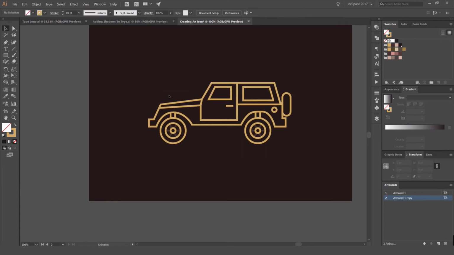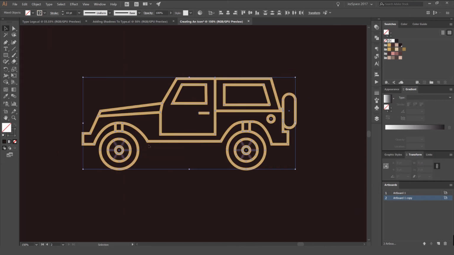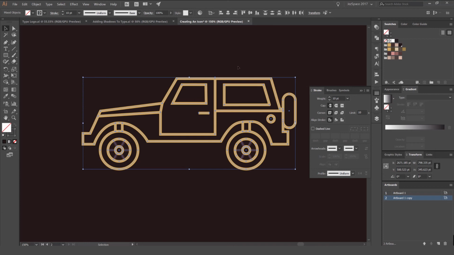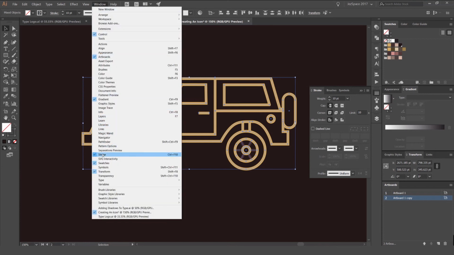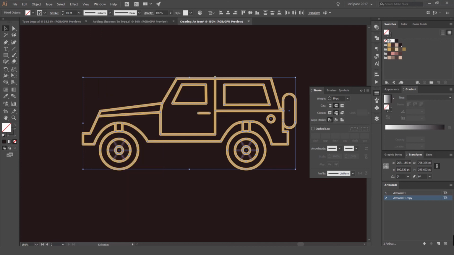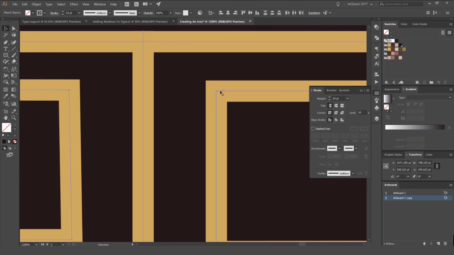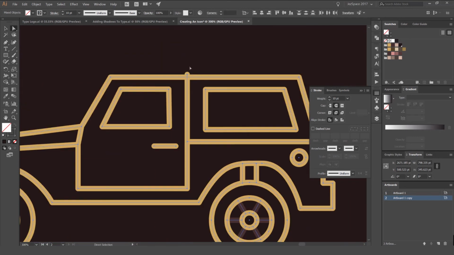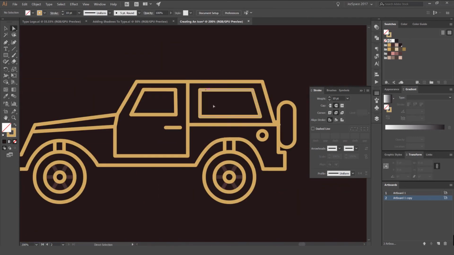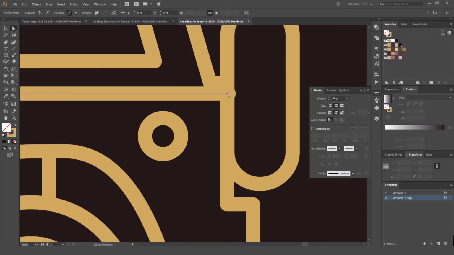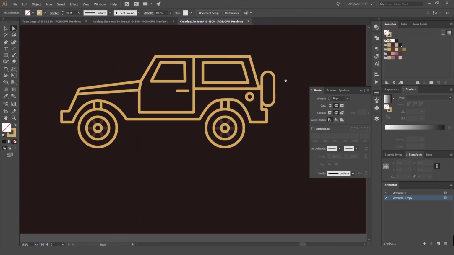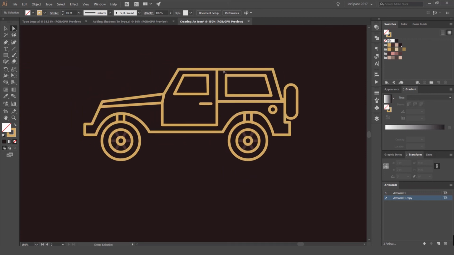And what I like to do as well, I like to keep my strokes rounded. That's just personal preference. So if I go to my stroke panel, here's my strokes. You can go to Window and Stroke to open that. And then what I can do is click this middle round join, round corners. Now you can see all the corners are rounded. So you can see that, not rounded, now rounded. And you might have to edit a few of these strokes just so it's not peeking out. Keeping it clean, simple, monoline.